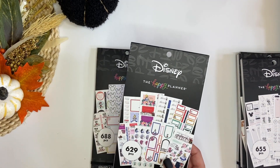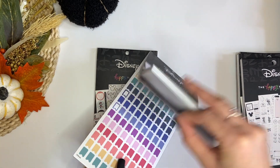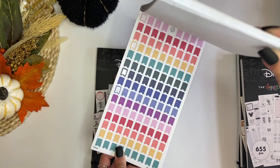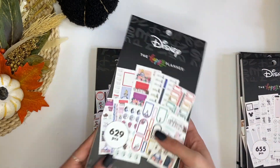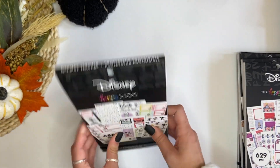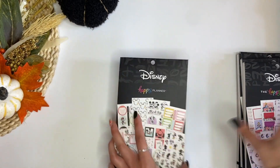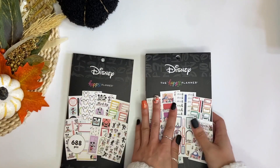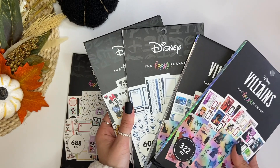This Alice in Wonderland sticker book is super cute, but I don't know. These page flags — they're clear but they're super functional. I don't know about the bright colors though, but I might pull this sheet out. I think this one's going to be a maybe as well. And then the last one is this Whimsy Teacher Mickey and Minnie sticker book. I think this one's cute. I'm going to keep this one. So these are my maybe stickers, and these are what I'm going to get rid of.